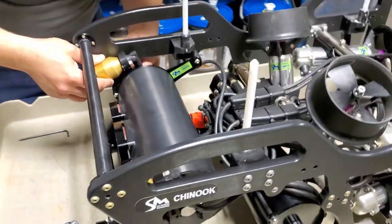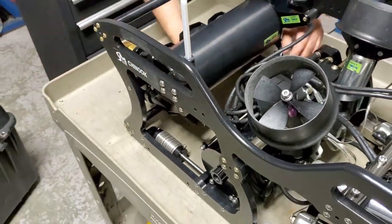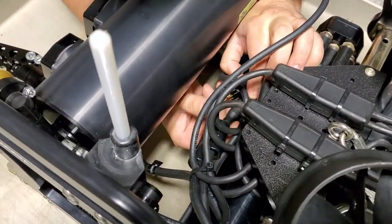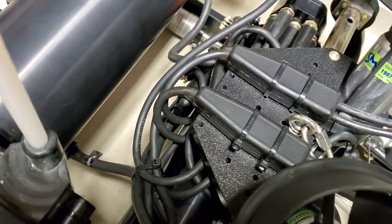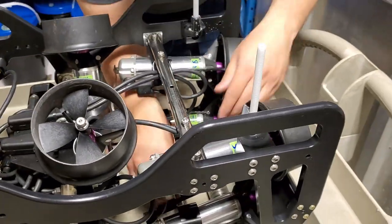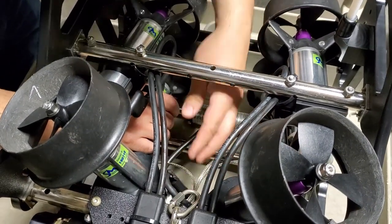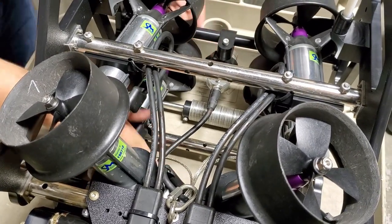Check all the whips. We got our aux light whips. They're all intact. Our unused accessory whips are plugged into their dummy plugs. Both of them. Our thrusters are all attached. And our rear camera is attached.